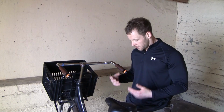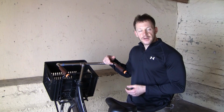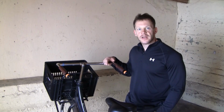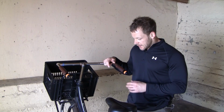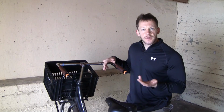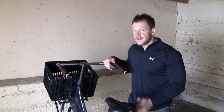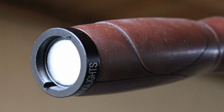All in all, I really like the experience of the whole Winglight package. Yes, it's a bit of a hassle to, in my case, cut open the grips on your handlebars. Other handlebars might just have a rubber flap that you can just pull out and that's it. Yeah, that is a bit of a hassle. I suppose it takes a couple of minutes for installation. But if you think about it, any kind of bike light usually requires you to install some kind of mount, so that takes a couple of minutes as well.